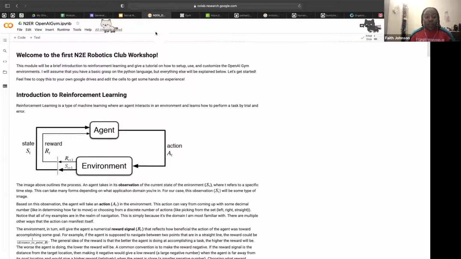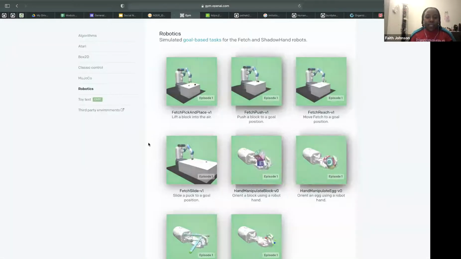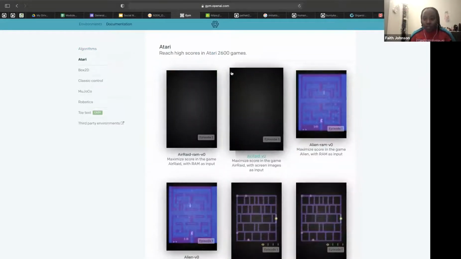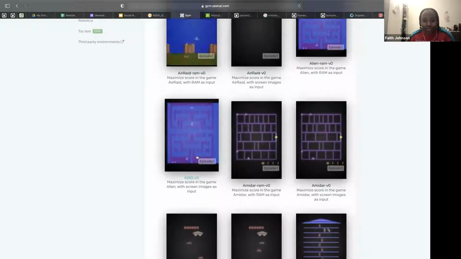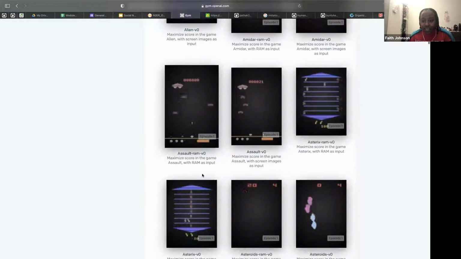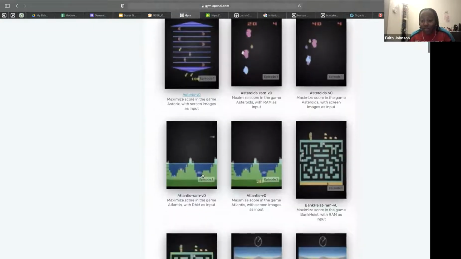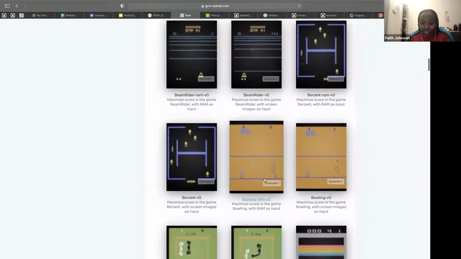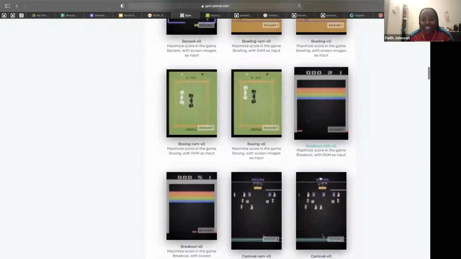So the OpenAI Gym is a package that you can install in Python, and they give you a whole bunch of libraries with environments that you can use for reinforcement learning. So it's like a whole Atari suite. You can play Pac-Man and other Atari games I don't know the names of. That looks like bowling, Brick Breaker, and things like this.